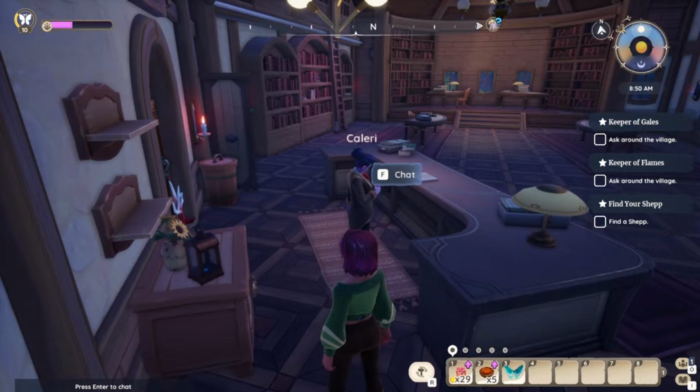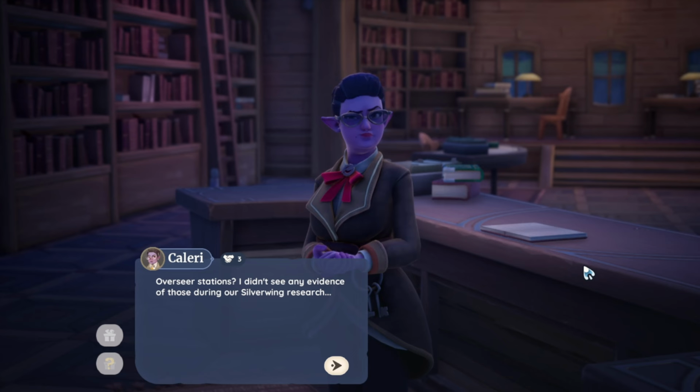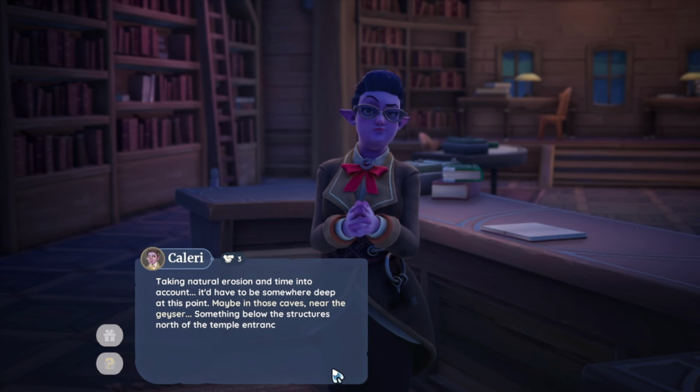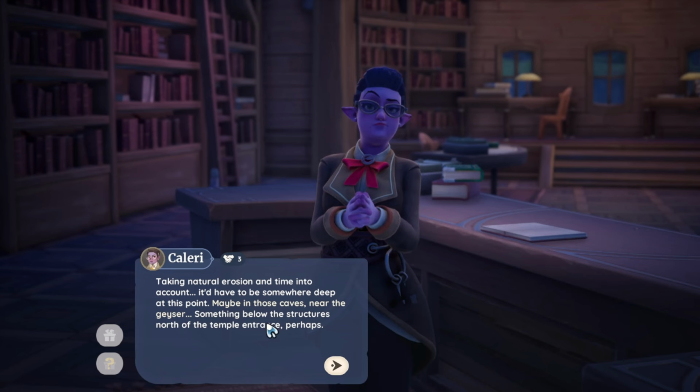We received some new tomes you might like. If you're interested in picture books, they are over in the back. Do you know where any human overseer stations are? Overseer stations? I didn't see any evidence of those during our Silverwing research. A second site on the ground would make sense, though. Taking natural erosion and time into account, it'd have to be somewhere deep at this point. Maybe in those caves near the geyser. Something below the structures north of the temple entrance, perhaps? Okay. Do take notes if you discover anything.